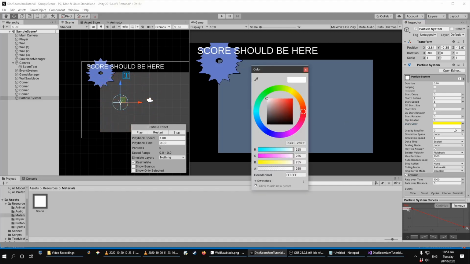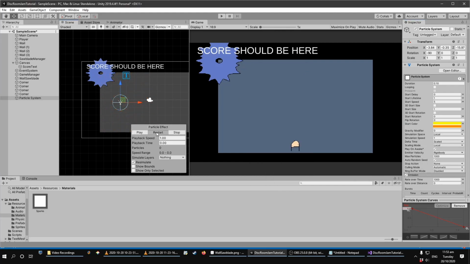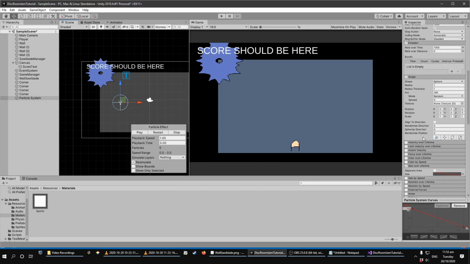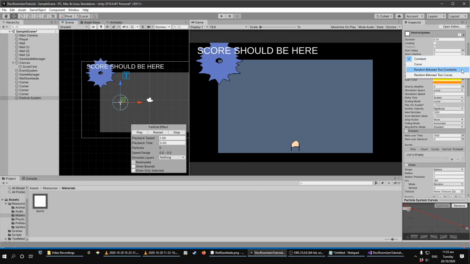Yep, oh, whoops. Let's make it a bit more orangey. Okay. And let's also make the lifetime a bit more random. 0.5 to 1. Start rotation, random between constants. 360. So you'll have a random rotation.